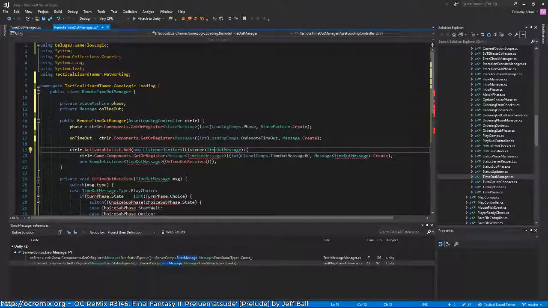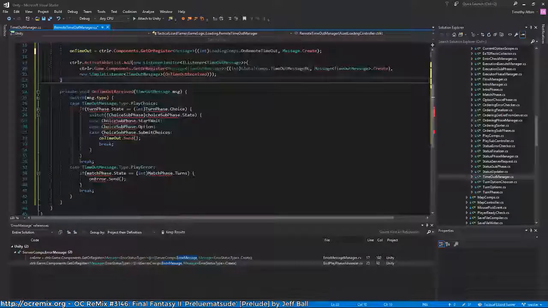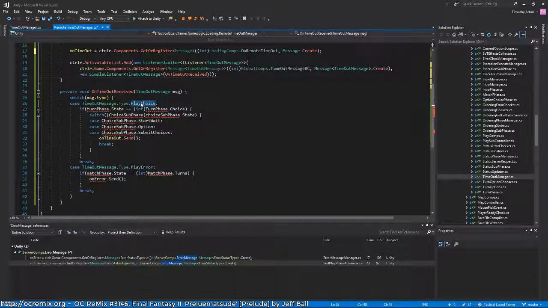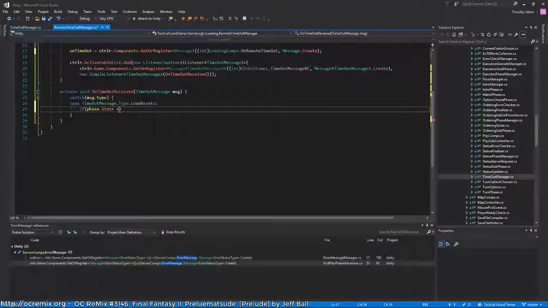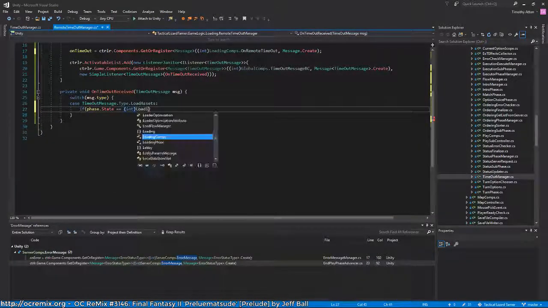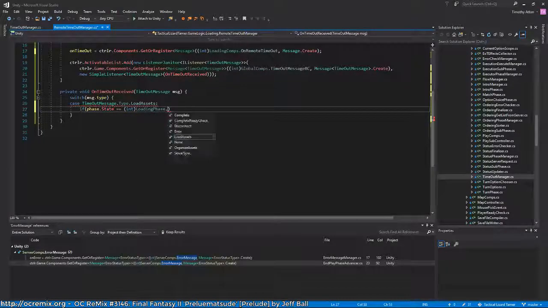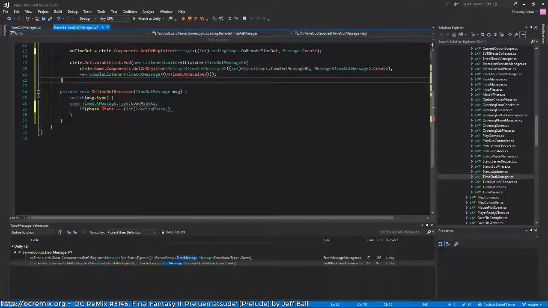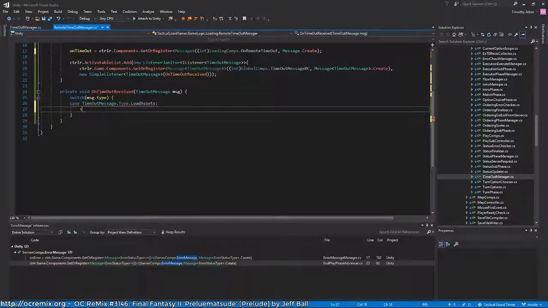To use that. Alright, so I guess I only care about this timeout if it's a load assets timeout. And then if phase.state equals... so let's see. I guess I should do a switch here as well. Switch, loading phase.